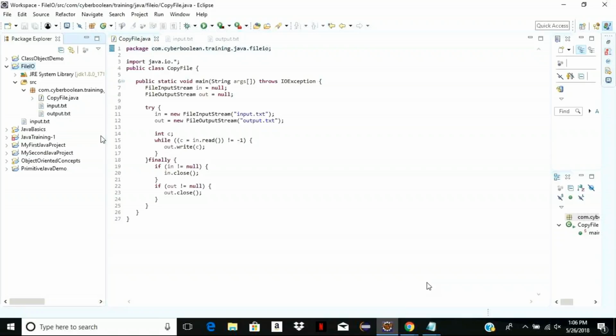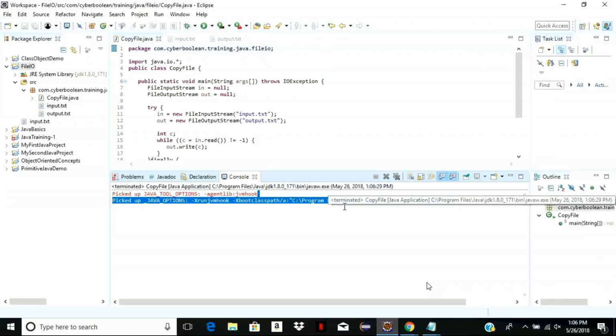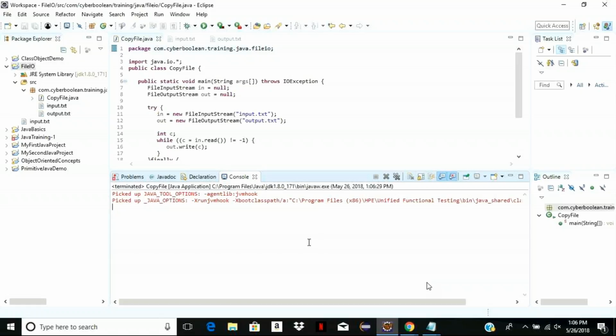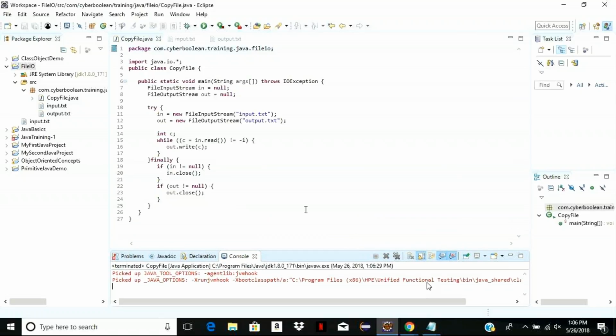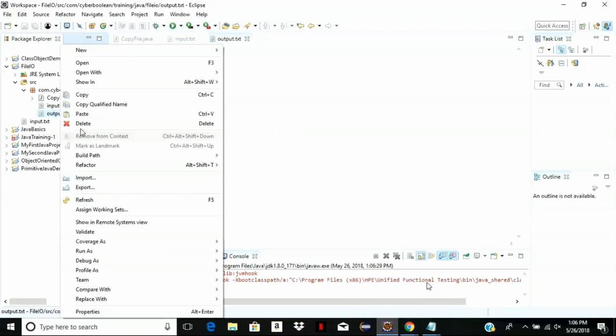Can you run it now? It will still give a problem, I know. Okay, can you open output text? Copy that, same way.